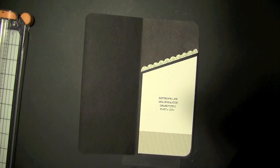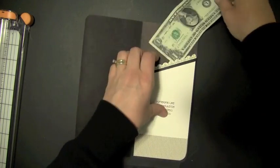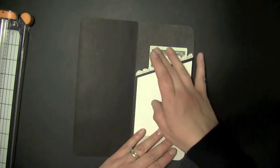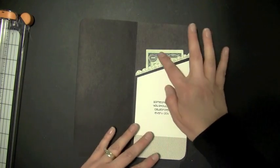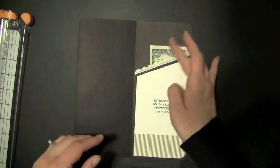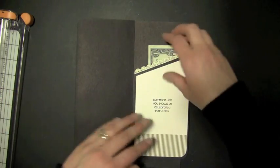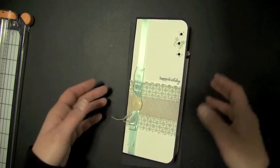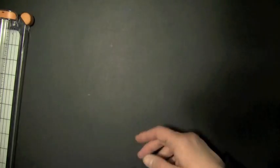will hold money. I was asked to make a card for somebody that is going to be celebrating their 80th birthday, and they wanted to be able to give the person some money for their birthday. And that's how I created it. And they wanted it to be that they could just slide the money and lay it in flat. So this is what I came up with. And I wanted today to show you how I made the card base.